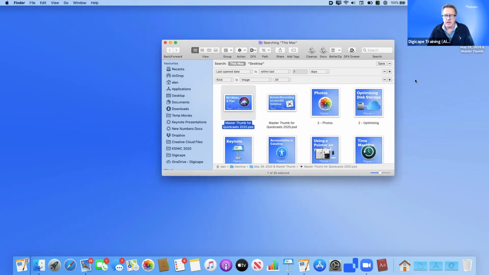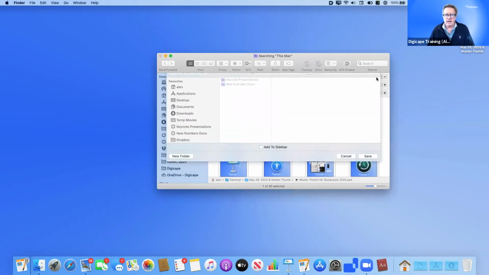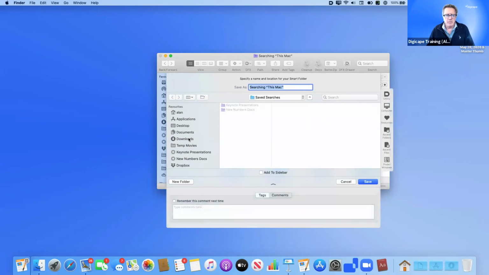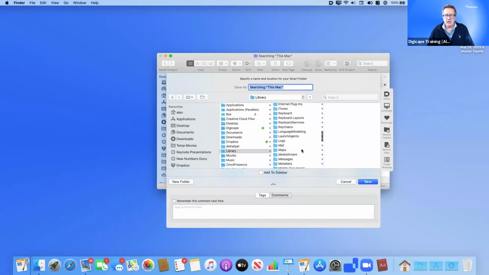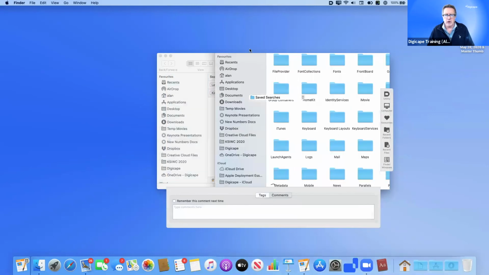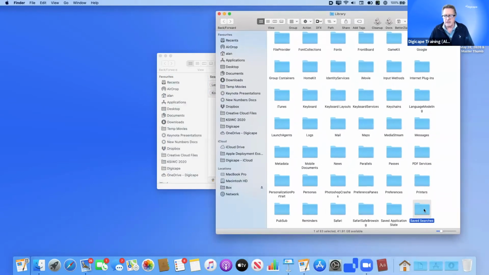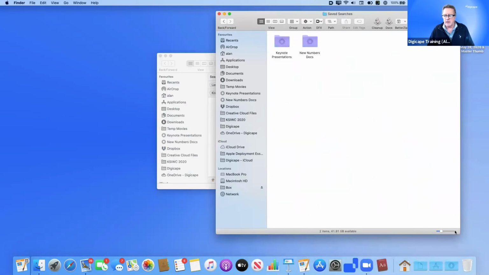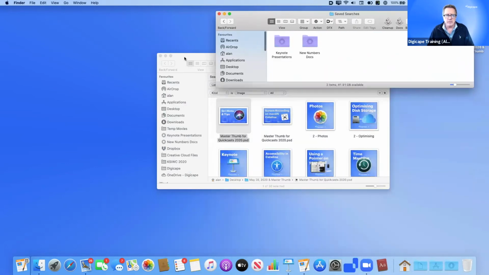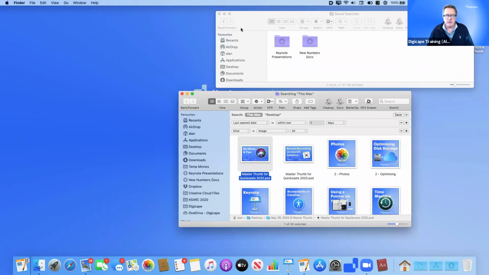So those of you who are in the Spotlight view will remember if I click Save, I can either add it to my sidebar, but I can also save it in a search folder. So I'm going to go up one level here to my library, which is where this is stored, and you can see the saved searches folder. Now, here's a little keyboard command. If you're in your save dialog box and you want to open up that folder, hit Command and R, and it will open up the folder, and you can see the saved searches is highlighted. So I'm going to open that up, and I'm going to leave that at the top of the screen so we can see both of these.